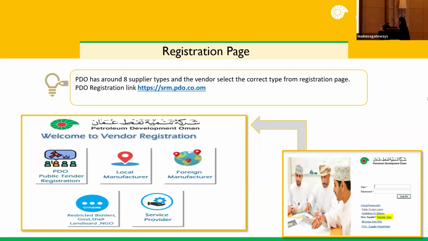Once he selects the type, he will get another window to apply to register with the company. So getting a JSRS certificate doesn't mean you are already approved in the system. The company has another qualification system, and everyone needs to go through that qualification until approved, and then can be part of the approved vendor list on the system.